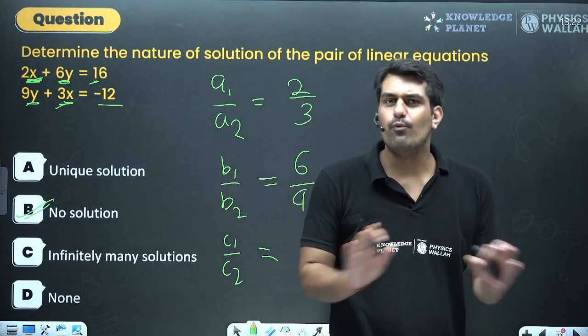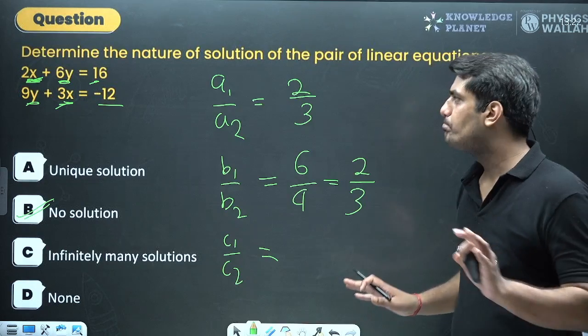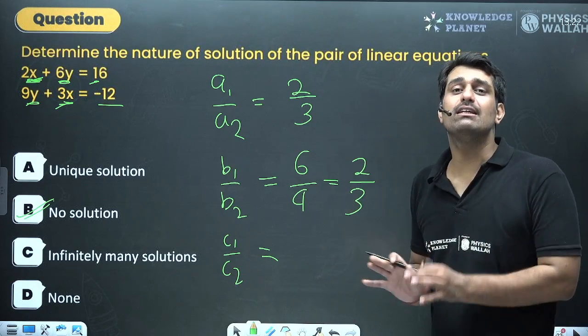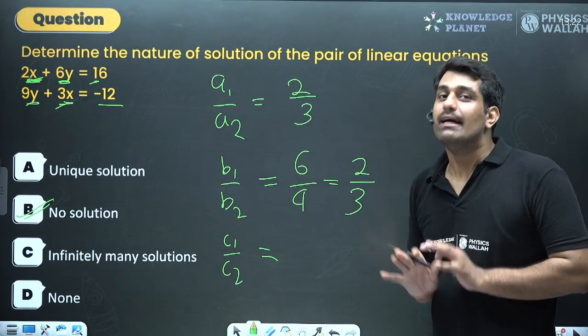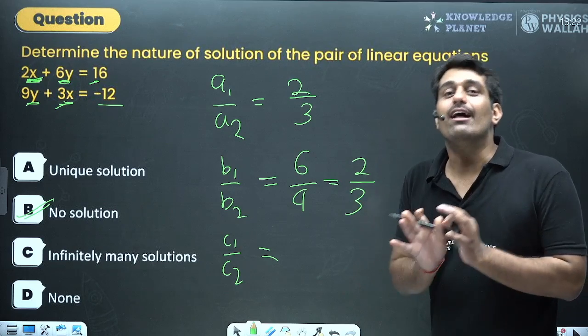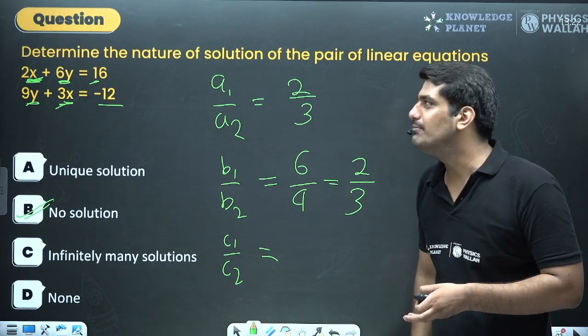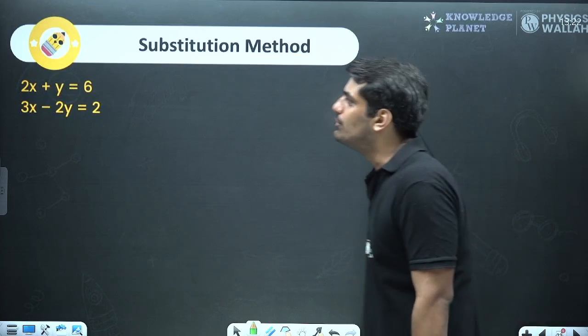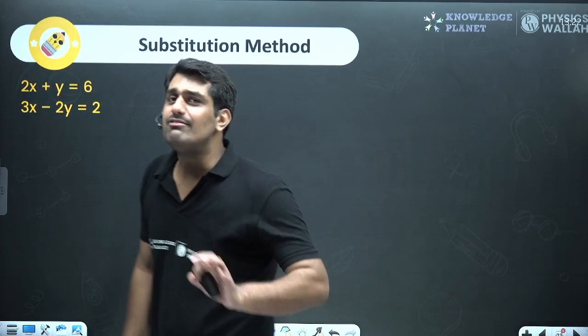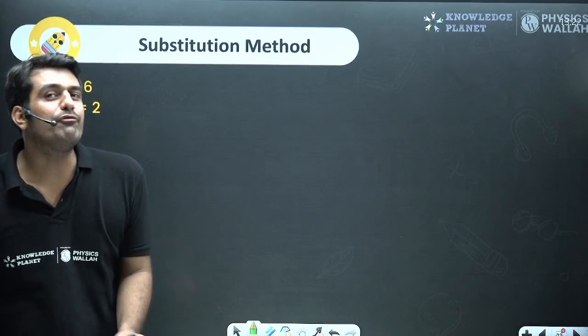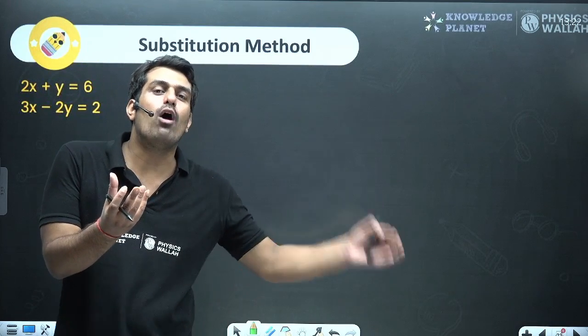Very simple thing. Alright. I hope things are crystal clear over here. Now is the time. You have waited a lot to realize how to go forward for the substitution and elimination method. So now we start with the substitution method. The name itself, substitution, suggests a lot. We have to substitute one thing for the other thing.